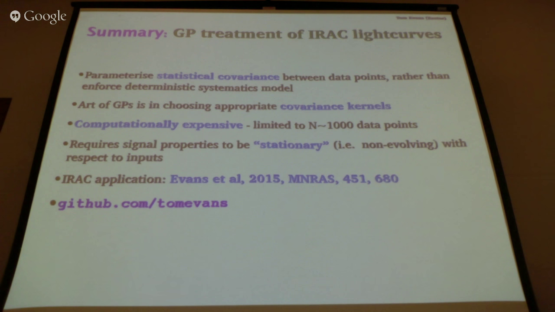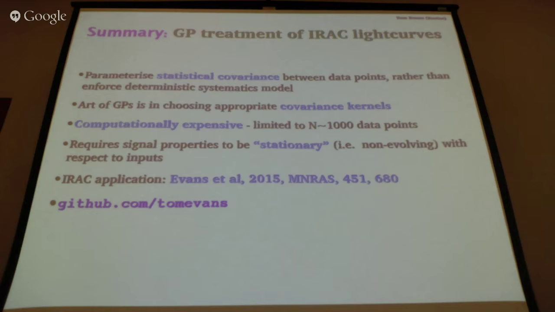Can you comment on the choice of the time scale or the positional scale in your binning compared to the length scales that appear in your correlation matrix? One might worry that the bin size is somehow being reflected and the GP is really picking length scales based on how you bin rather than something physical. Yeah, that could potentially happen, but I haven't seen it in the IRAC data sets that I've analyzed. I've gone down to 15 or 30 second bin sizes. But for the ramp, I think the length scales that end up being inferred by the GP are on the order of 5 to 15 minutes or something.